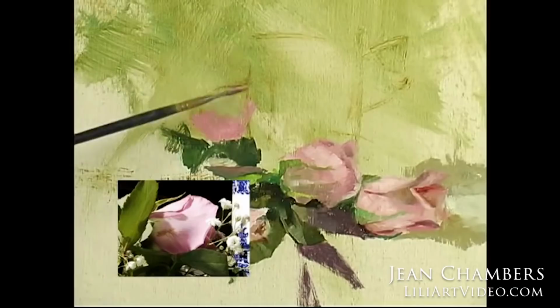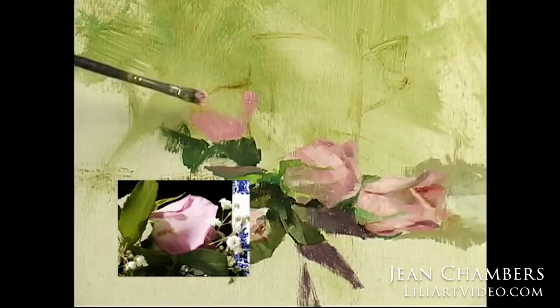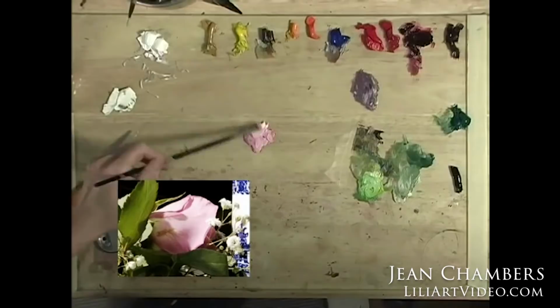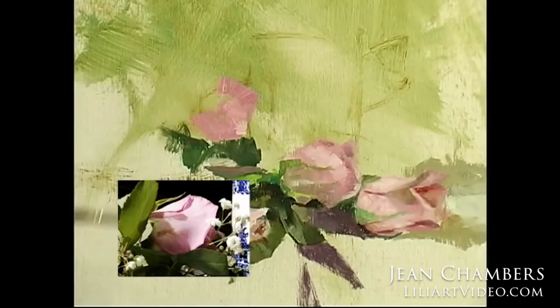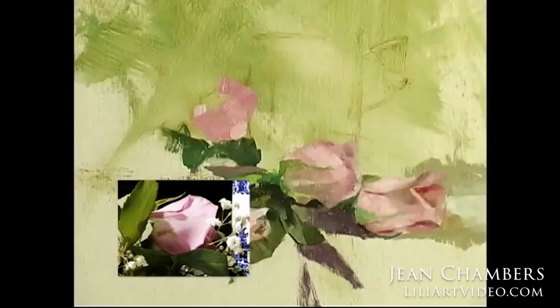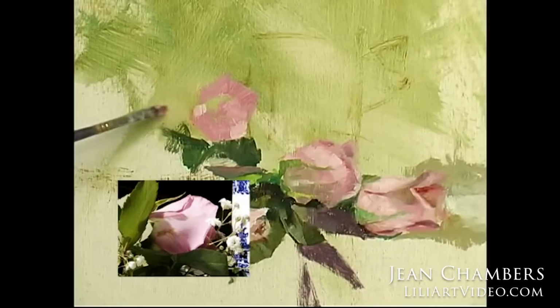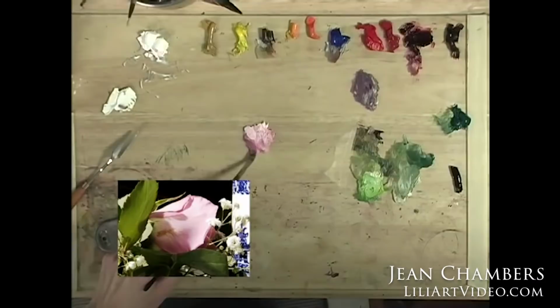If you were just looking at that one piece, you'd never know it's a rose, but with the other roses around and the leaves and all that, our brains will say, oh, that's a rose back there. Okay, and it has a little petal shadow that I can see.